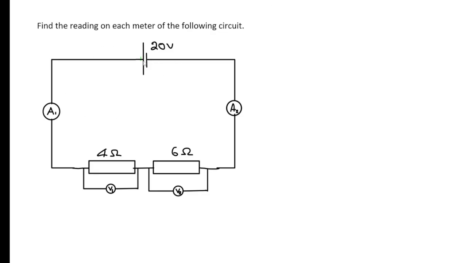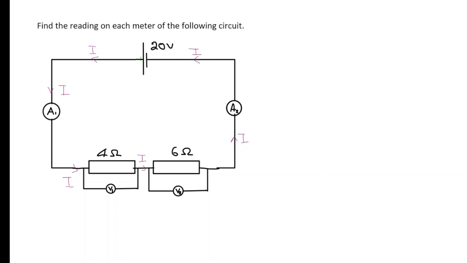Now, this is also a normal series circuit, so there's only one path for the current to move. The current will start from here, go through the first ammeter, go through this, and go like that. No current goes through the voltmeter. It goes through this, then to the next resistor, through the second ammeter, and all the way back to the starting point. You can clearly see it's the same current that goes through A1 and A2. So once you figure out the current in one of the ammeters, that current is the same for the other one. So let's quickly mark the current around the circuit. It's the same current I, same current like that.